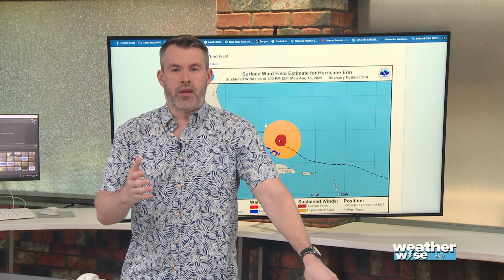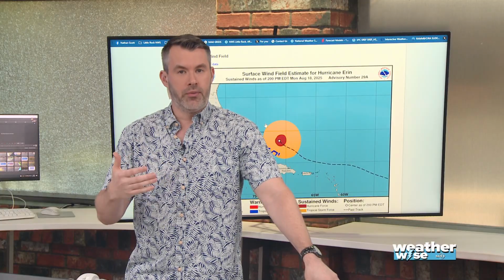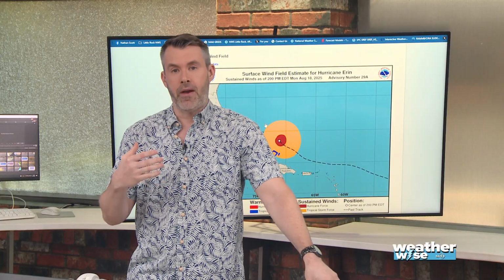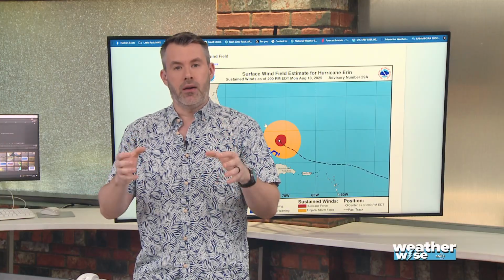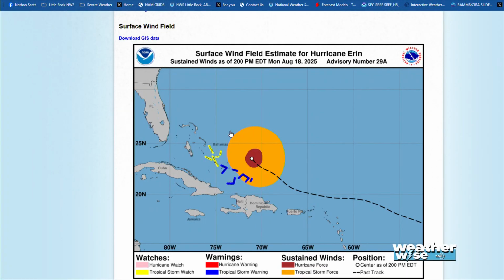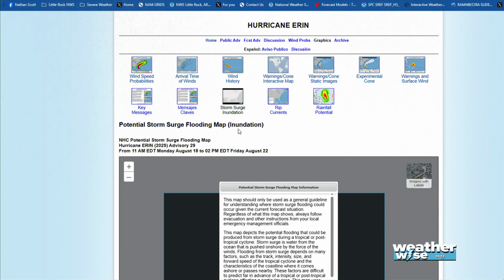We know tropical systems don't only deliver strong winds, they also bring in what's known as storm surge. That's the combination of those very powerful winds pretty much starting to develop the little bubble of water that happens just before the eye wall reaches the coast, and you get a surge of water that can be 10 to 25 feet. And the National Hurricane Center does have some information on that as well.